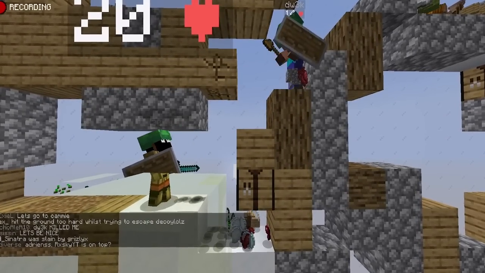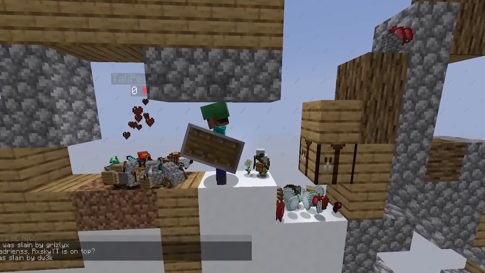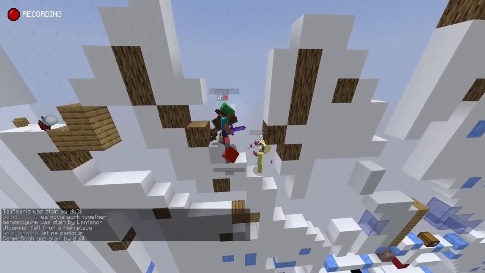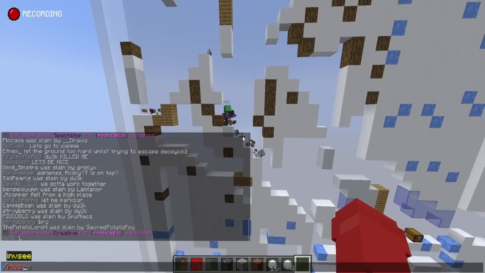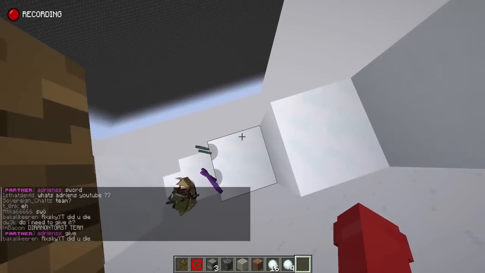Yo, that dude better run, bruh. Are they teaming? Oh my god. Oh my god. No! Okay. We need to take that out. We need to take that away. All right. Crisis averted, at least for now.